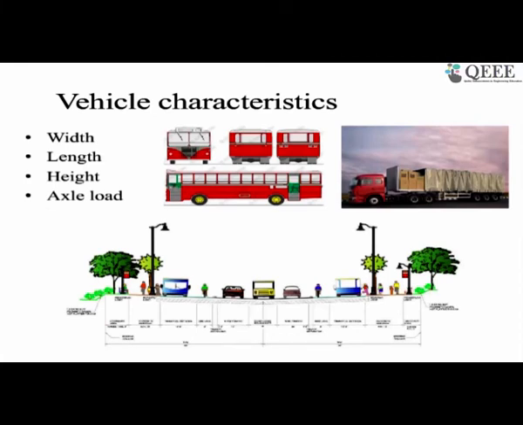Now coming to the vehicle characteristics, as I told you, for the design vehicle we need to look into its width, length, height, and axle load. With that, we'll see whether our facility can serve all the design vehicles or not. The turning requirement for this type of truck is different from a bus, and a car is going to be different. Whenever you are designing a cross section, you need to see who the users are, where they are being put up, how they are going to access the whole facility, and whether we are satisfying this.